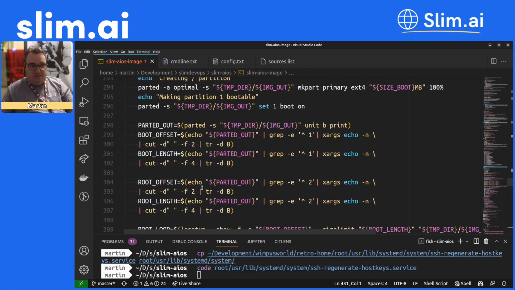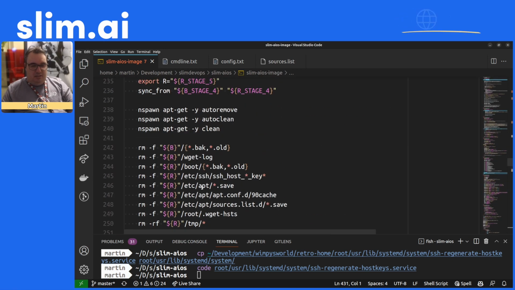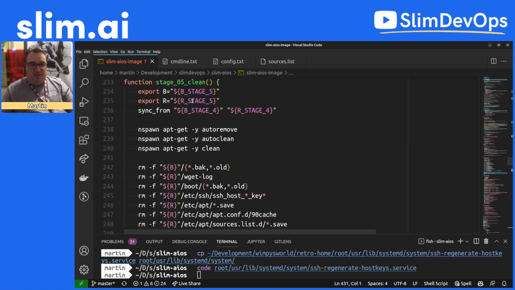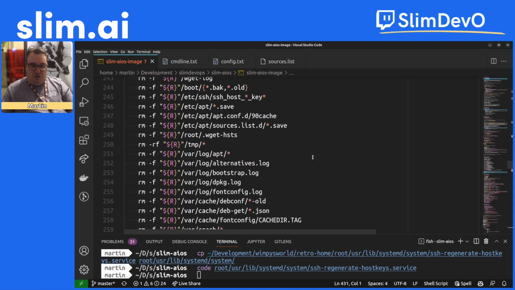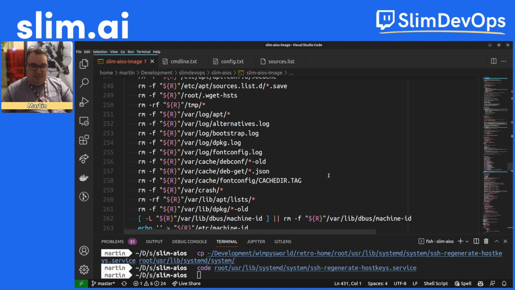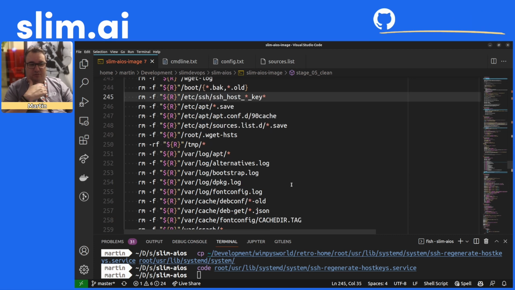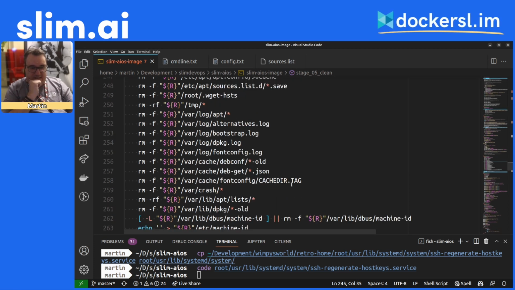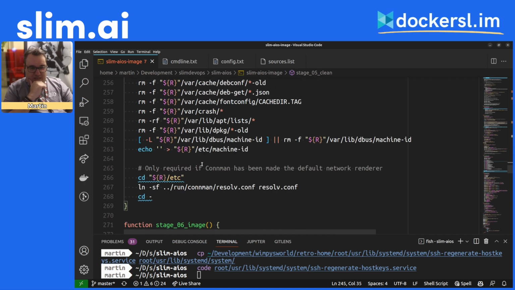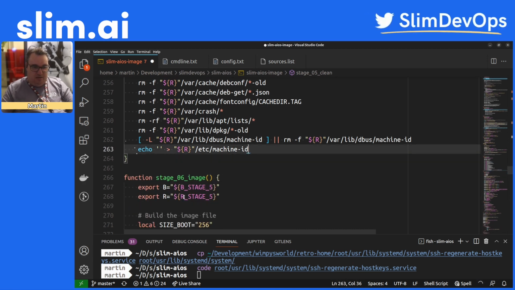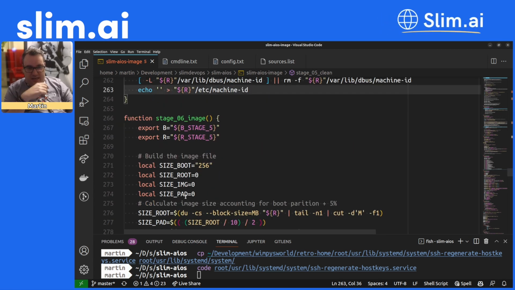These are very simple. Well, this one's simple. This is the clean step, so make sure all of the cruft that could have been left behind has been removed. We'll have to add something for Dropbear in there, I can see. So that's all just cleaning up. This we don't need. That's a hangover from my Retro OS thingy, which uses a different networking stack.